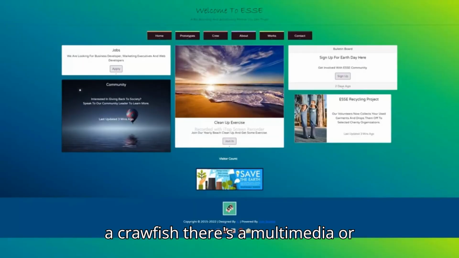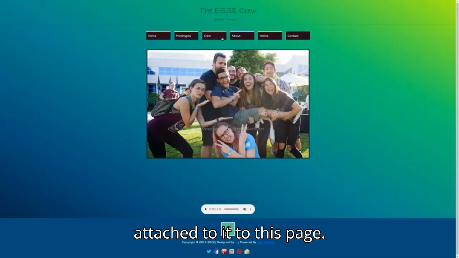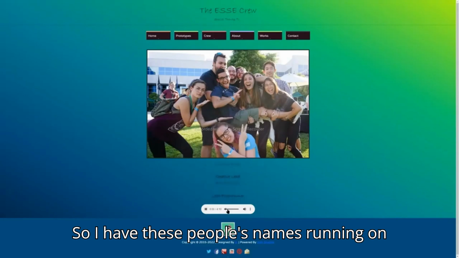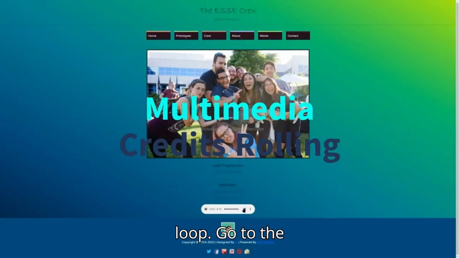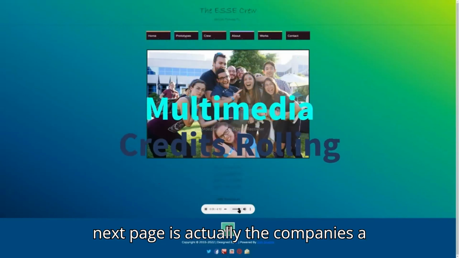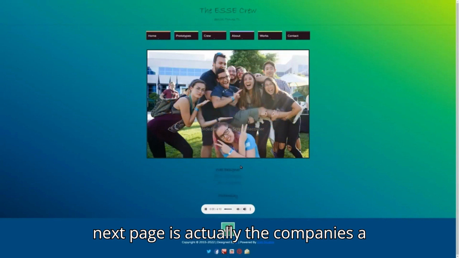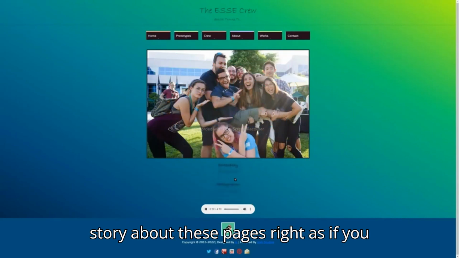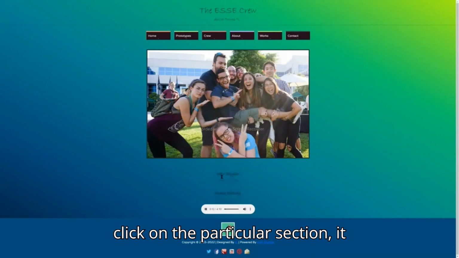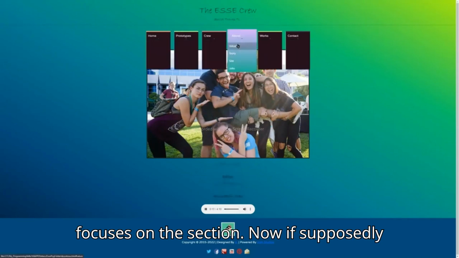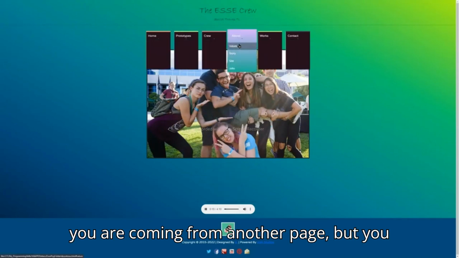There's a multimedia element attached to this page. So I have these people's names running on a loop. We go to the next page, which is actually the company's story. About these pages, if you click on a particular section, it focuses on that section.